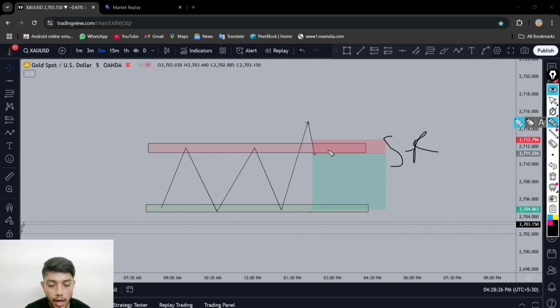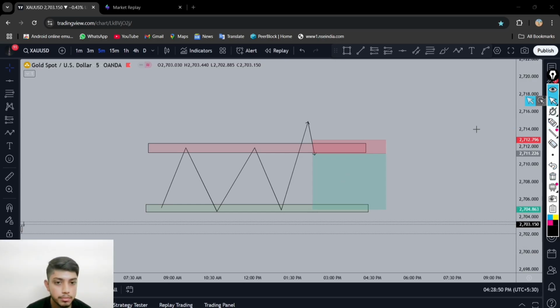Now most probably, as the buyers are trapped here, there are no sellers present in the market. So now the buy stops are here, the stop losses of the buyers are here. The market will obviously go and hit our target if we sell on the resistance. This is how you can form your trade using these two simple concepts, support and resistance and liquidity.